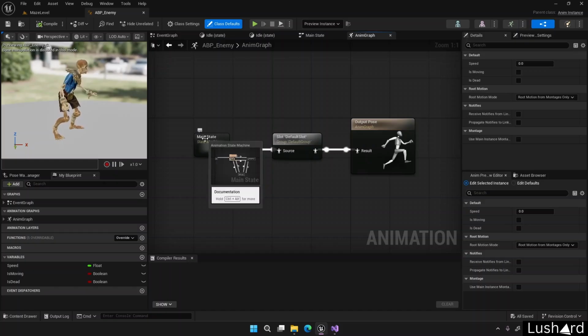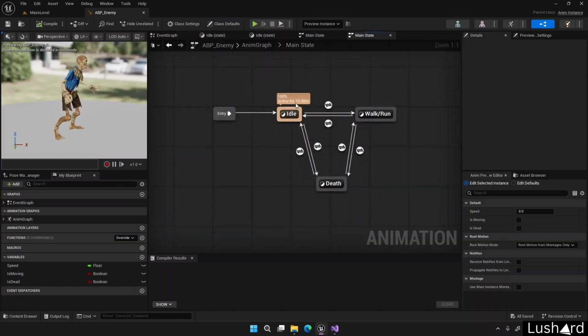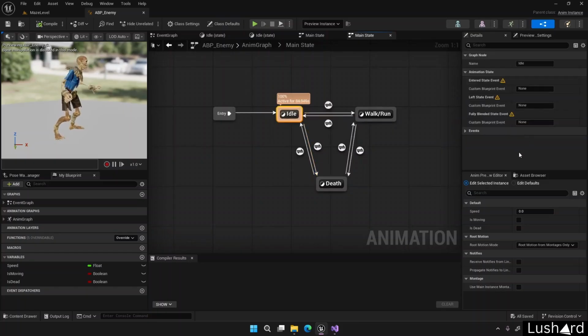So we look at the main state. We have the idle set up initially with the idle animation. Then we have the walk run animation set up.